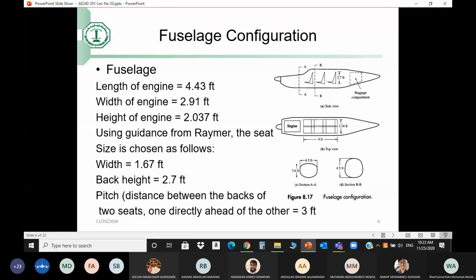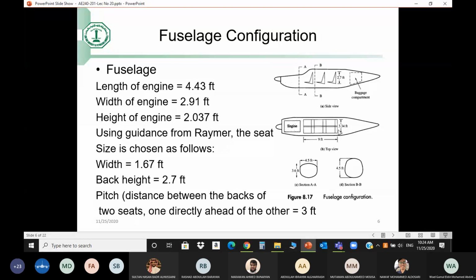Now this distance is different in transport aircraft. It's different in first class, and there are several. You can search these on the net. Textbook of 427, we have that. There are so many ways to find these numbers. The typical width of a seat is about 1.67 foot. That's about half a meter. 50 centimeters is typical for the width of the seat. Not very wide, you can guess.